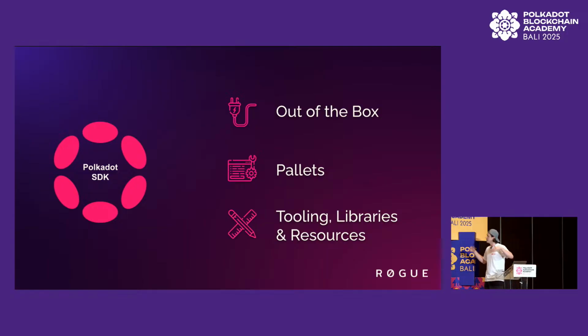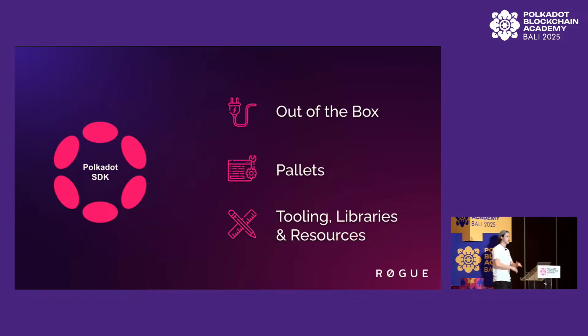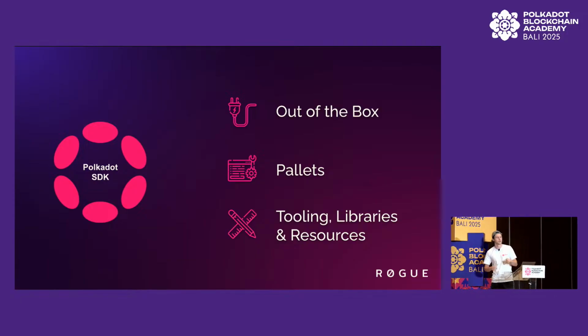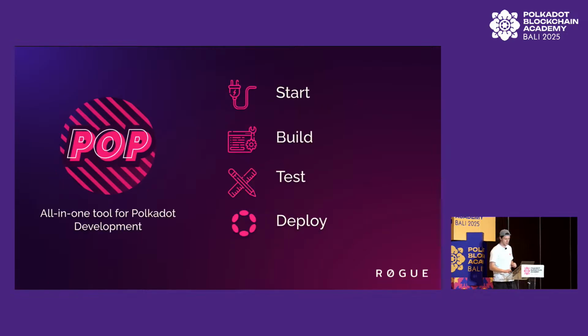Polkadot SDK gives you out-of-the-box blockchains that work and are of high quality. You have all these pallets within reach that you can plug into your blockchain and configure to your needs. And there is so much tooling, libraries, and resources around it, which we have developed over the years to build blockchains. That's good.